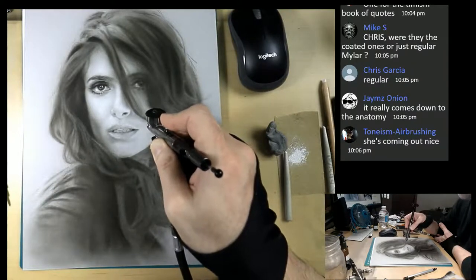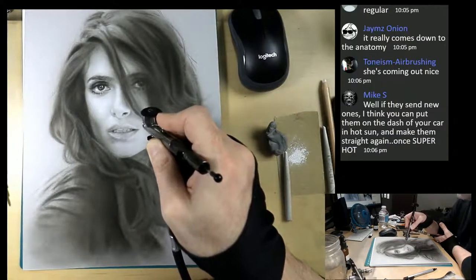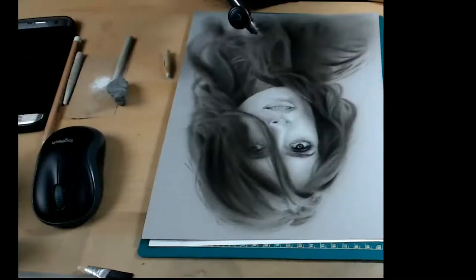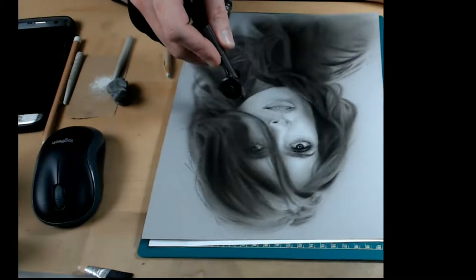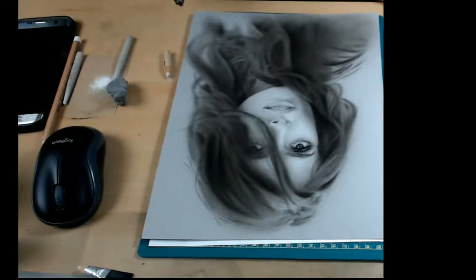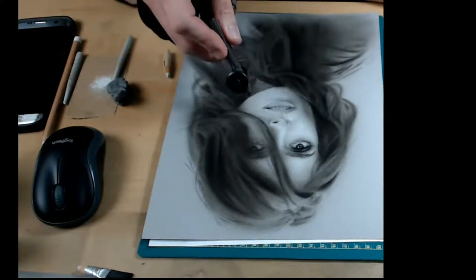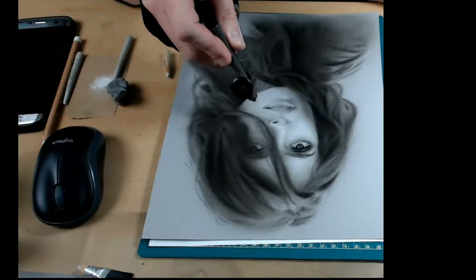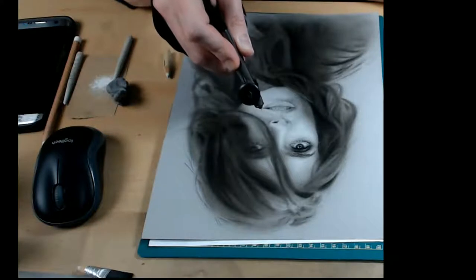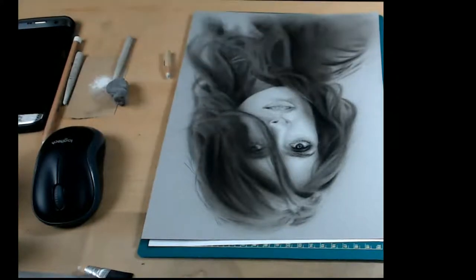Right over here you just see a little indication of the cast shadow - I'm going to be a good distance away. You see I'm just going to hit that little bit of cast shadow over here. Just as it goes towards her nose, right here. There we go - it's good to see this one angle.